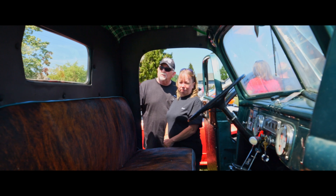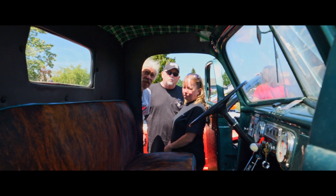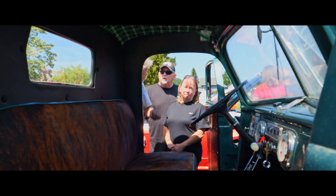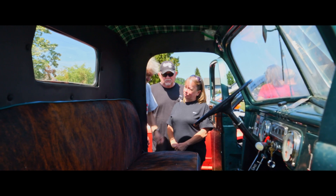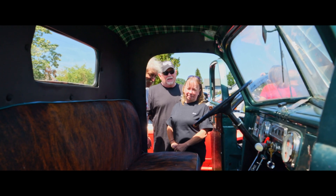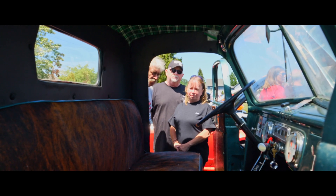These were just work trucks, you know — farmers hauled stuff in them. They were not meant to be fancy when they came out. When we dragged it out of the place where it was, it was bare inside — didn't have anything. It might have had like a cardboard headliner, factory stuff. Probably a rubber mat on the floor, maybe. No, it was all bare in here, all pretty much rusted. Anything that was painted from the factory was coming apart.